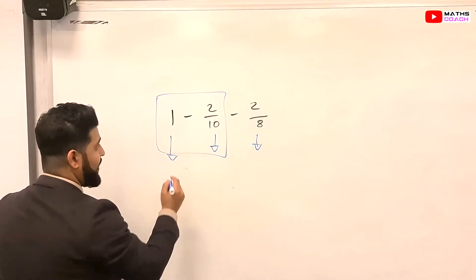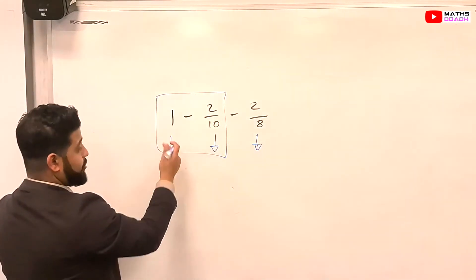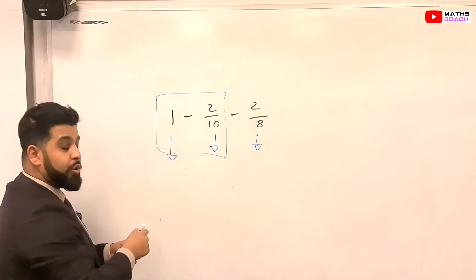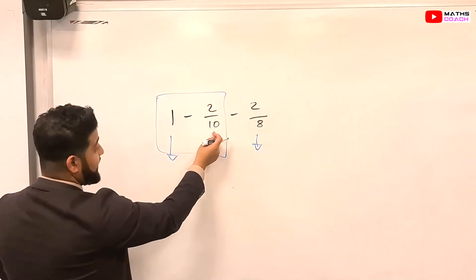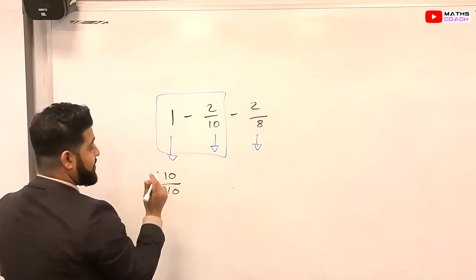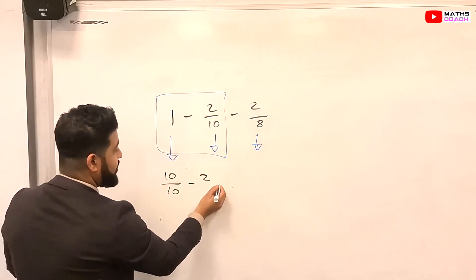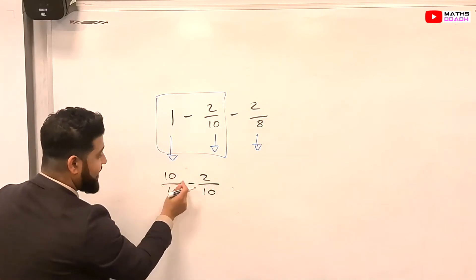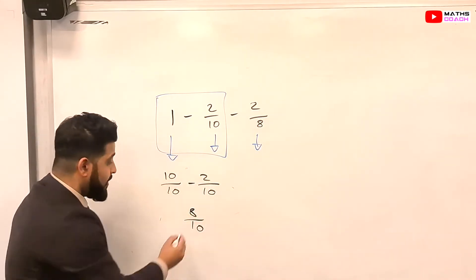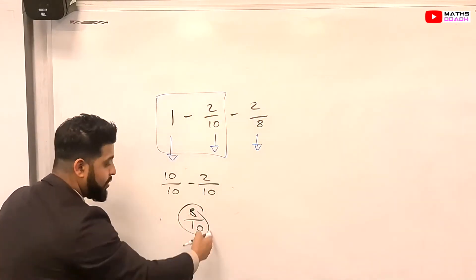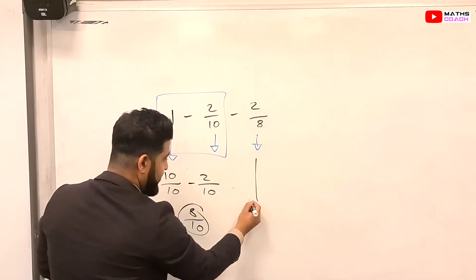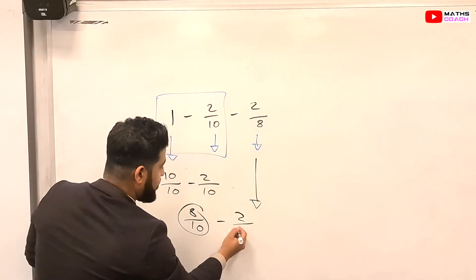So let's do that real quick. So this is going to be quite straightforward for me because I can make 1 into any fraction with any denominator. And in this case, I want a denominator of 10. So I'm going to have 10 over 10 as my representation for 1. And this is going to be 2 over 10 here. So this 10 minus 2 is going to give me 8 over 10. So this whole thing here is equal to 8 over 10. Now I can introduce this back.